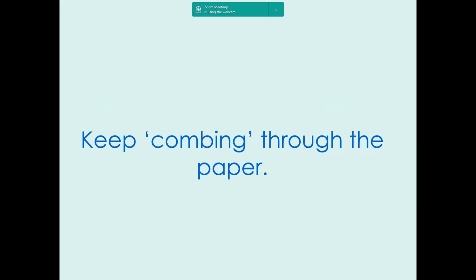And I put it like this: keep combing through that paper. If it's a paper where you answer on the paper, unless there's an absolute need to do them in order, and I can't think of any reason why there would be, just keep combing through that paper. You'll do all the ones you can do first, and you'll feel all that bit happier because you've done them. Then you'll do all the ones that you think, well, I ought to be able to do that, I'll have a go. And then at the end, if you've got time left, you can have a go at the ones that you're not at all certain about. So that's one way of doing it if you're answering on the paper.